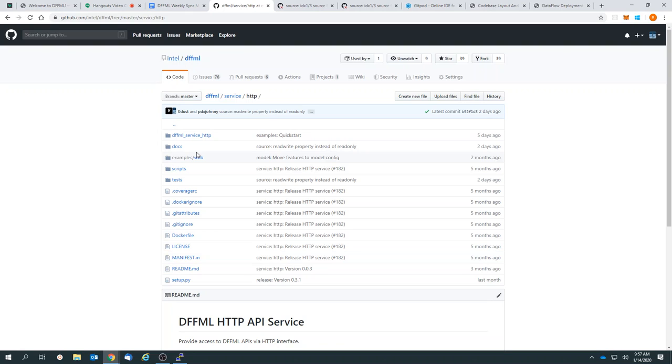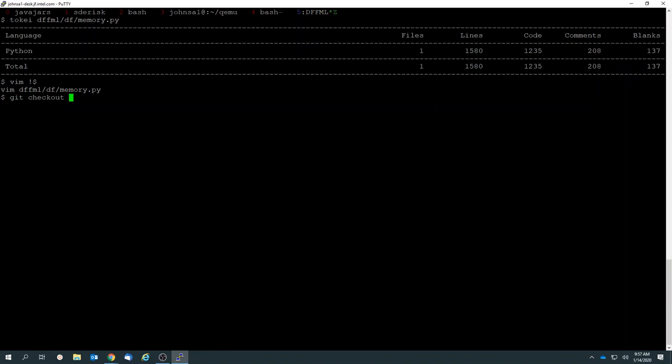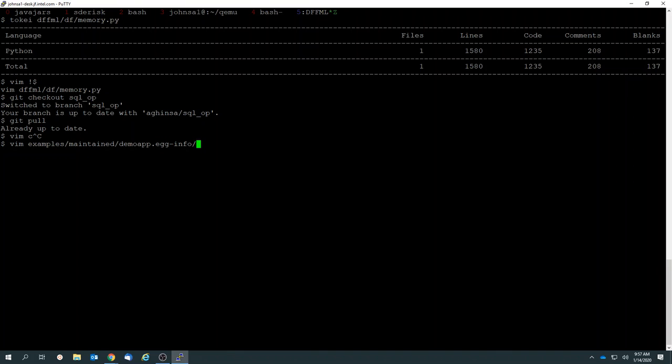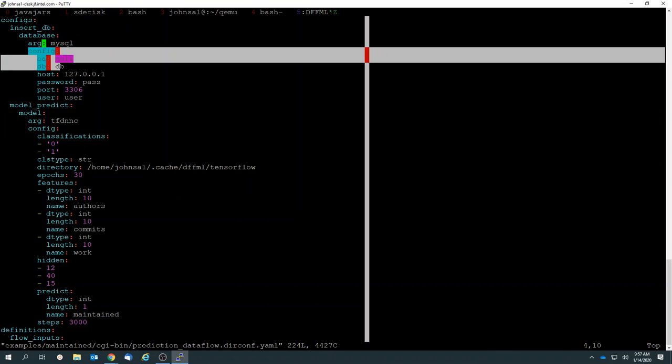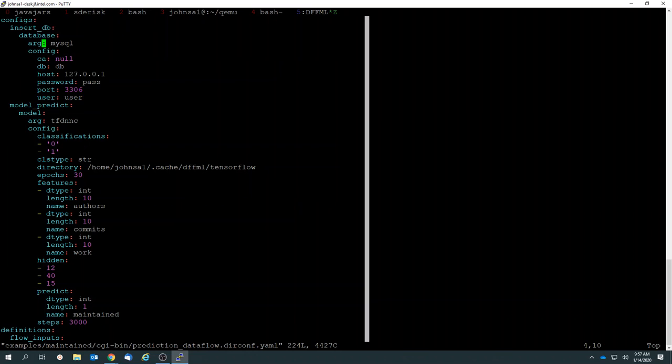And then the other thing is it should be able to successfully load things from files at this point. I don't know, did I export that and leave it? I can't remember. So what should happen is, where is that? It is in examples maintained. Should be CGI then. Production data flow. Okay, so this needs to be changed from arg to plugin. But basically, when it loads config files, it'll also see things in the format of arg and then the plugin name and then the config, and it'll successfully convert this into the config option or the config class for this plugin type, that is, the database.